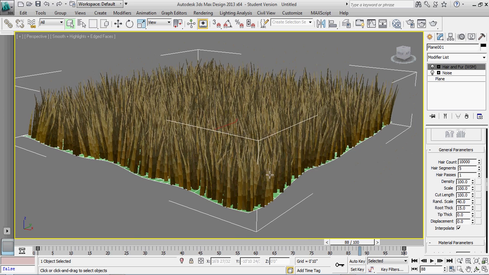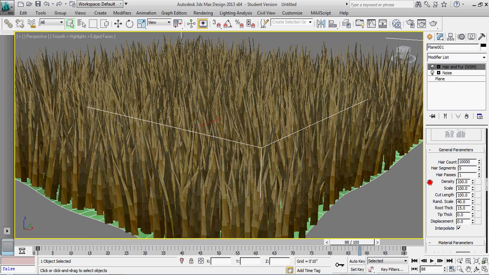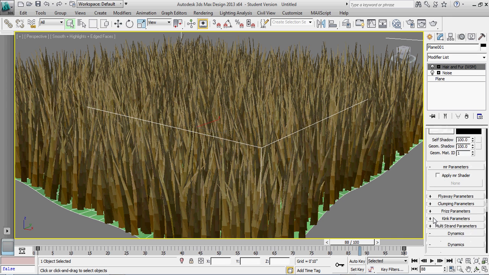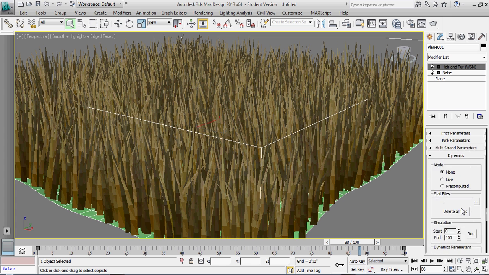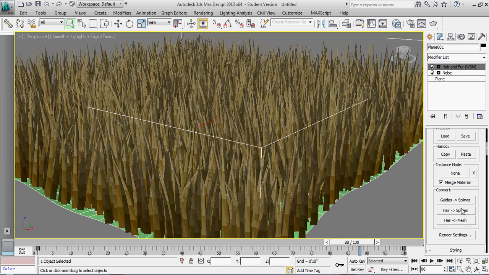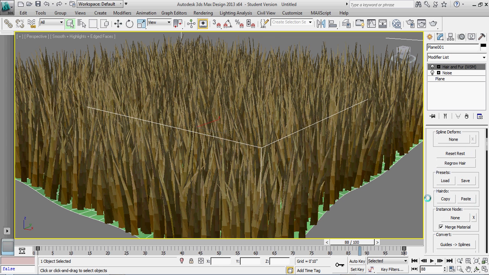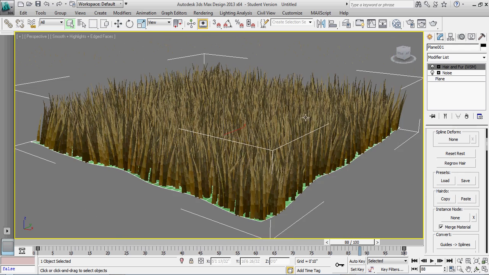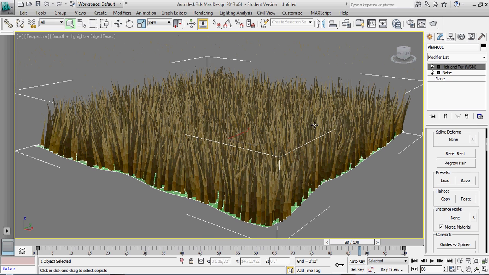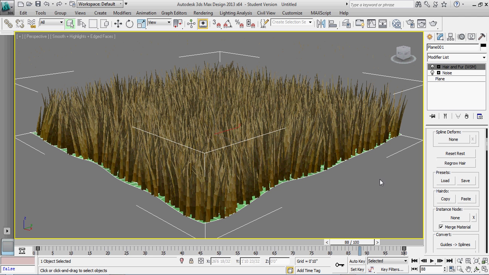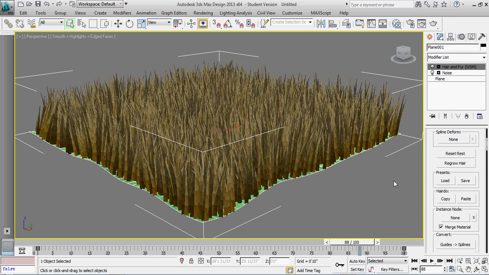And, from my experience, I'm underneath properties for the hair and fur modifier, and I can come in and begin to load in some presets. Let's see if I can find where those are at really quick. Some presets, I can click load. And there is a grass preset, some additional things that work, but I really haven't had as good a success with the presets as I have been just sort of modifying this on my own and getting it more exactly what I want. So the first thing that I want to do is make sure that I'm doing grass that sort of is to scale.